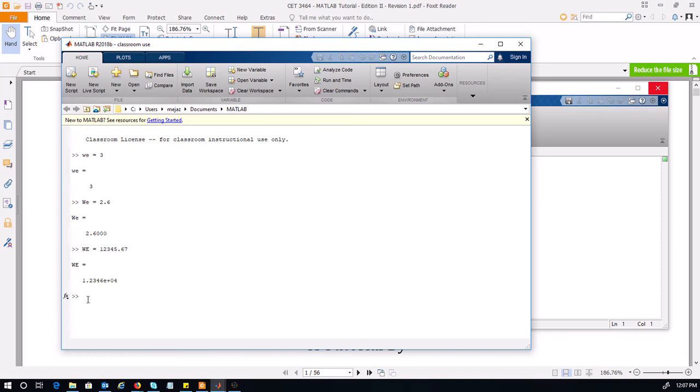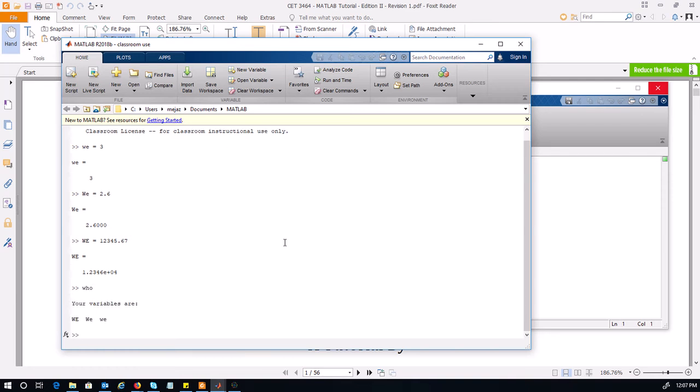So all these variables, although all of them are v, are different variables. To see the list of variables, you can use a function who, and it's going to show you that these are the variables that are present in MATLAB memory right now.